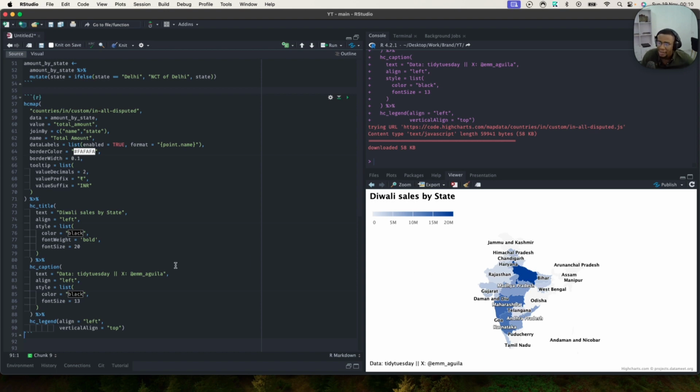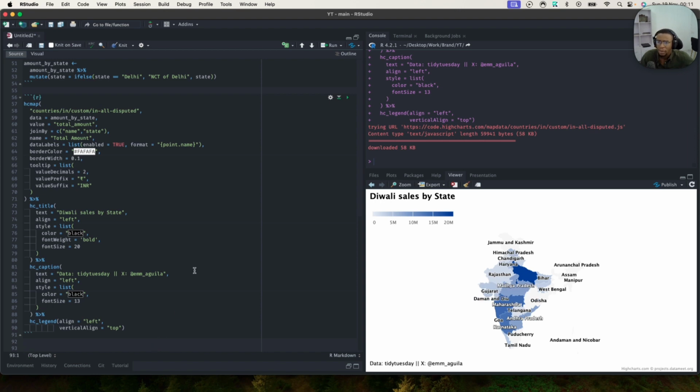It's not the easiest. It's quite difficult compared to using ggplot to make maps, but the reward is nice. At the end of the day, you come up with something that's more professional and, I would say, more interactive than ggplots. So that is how to make a map.